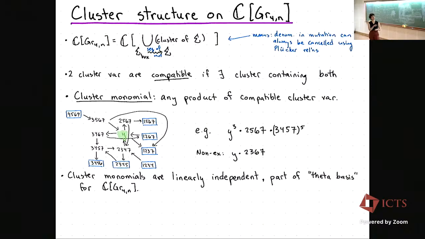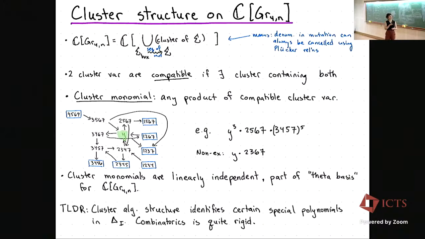Yeah, so the ones in the blue boxes, I kind of left this out. These are called frozen and you're never allowed to mutate them. So these are going to be compatible with every cluster variable. Certainly if I take any product of the ones in the blue boxes, that will be a cluster monomial, and I could also multiply it by any cluster variable and get another cluster monomial. In our circumstance, we're going to want the interesting ones, these higher degree polynomials like y that show up somewhere. Okay.